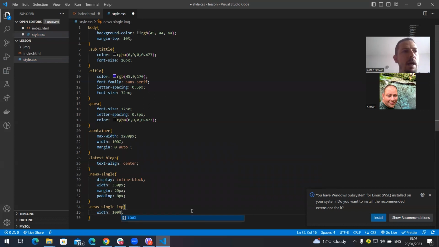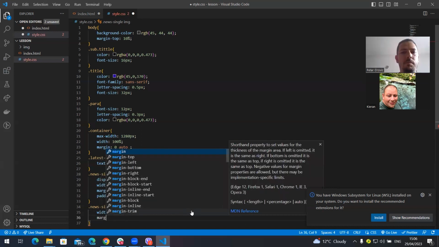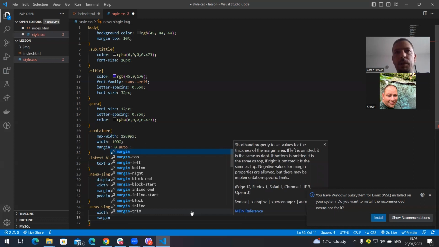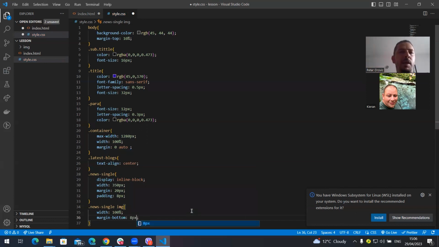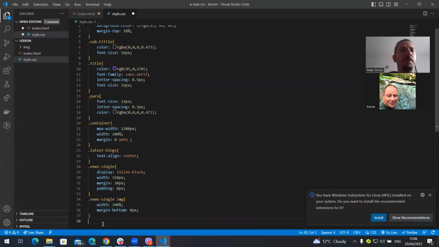And margin, we're gonna add some margin bottom. It will be around 8 pixels. But it's up to you. Basically, you can try it yourself and see how the best fits for you.